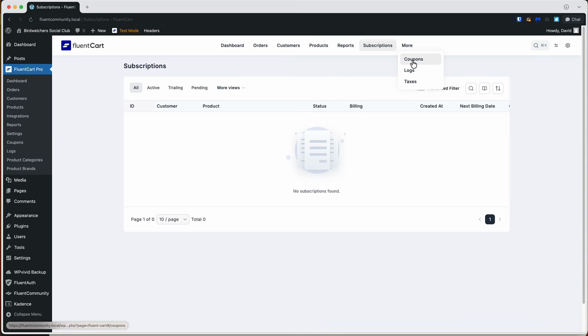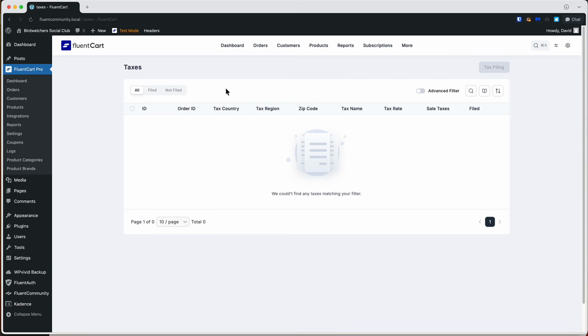And then under more, you can create coupons. There's some logs which are useful if you need to troubleshoot something. You can sort what you've collected for taxes and mark taxes as being paid. So this is an area here for keeping track of the tax payment to the government.